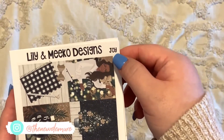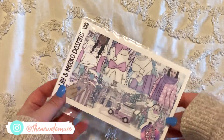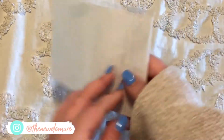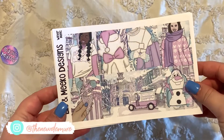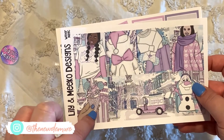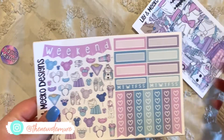That full kit is called Joy — she's got the names right there. Then I got this super cute little Disney winter one called Winter Magic. It's got really cute pinks, purples, and blues — Olaf is on it and he is just so adorable. There are cute little boxes and this little Christmas Dole Whip where the character has blue nails — and I have blue nails too, so I thought that was super cute.